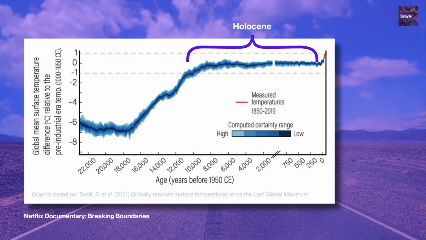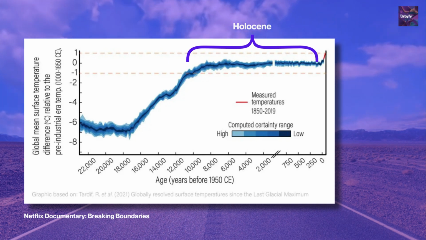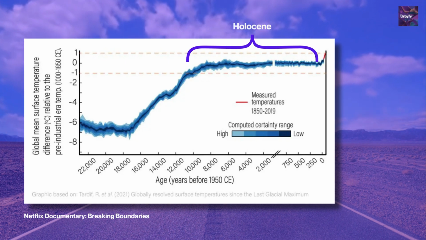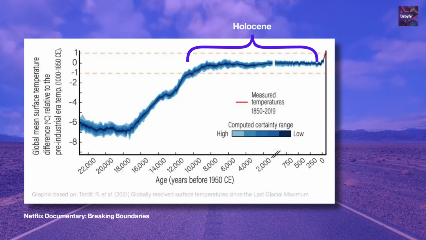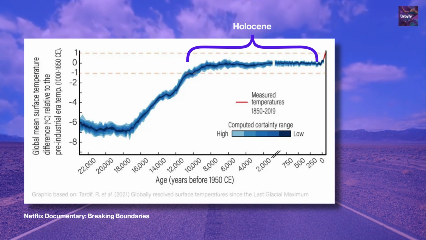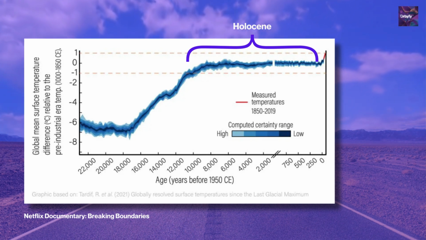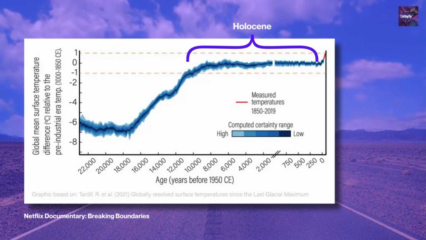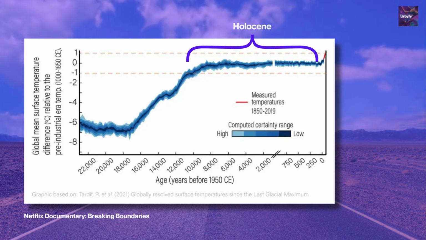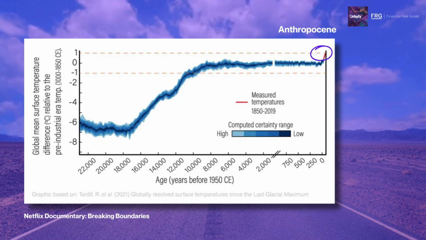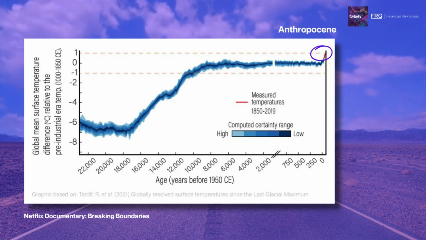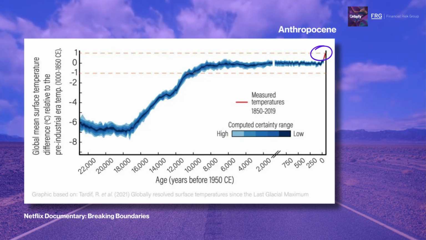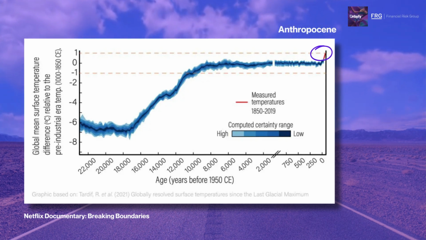And what I found interesting was the planet's temperature only stabilized something like 10,000 years ago. Before that, there would be wild fluctuations and so on. But for the past 10,000 years, we've only varied by plus or minus 1 degree Celsius. And this period of stabilization even has a name. It's called the Holocene. But we are collectively risking reaching a tipping point. And if we do, we would enter a period called the Anthropocene.